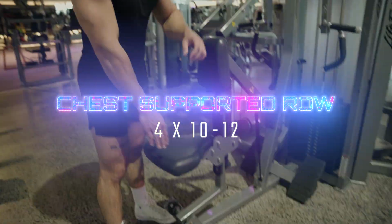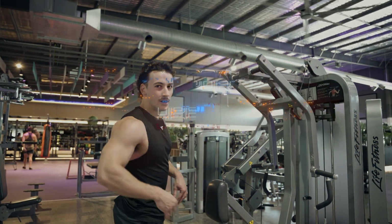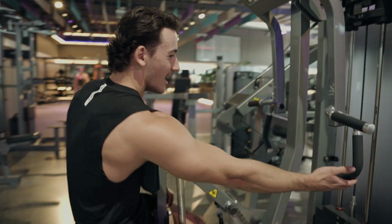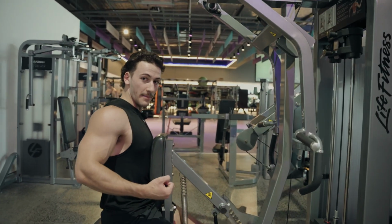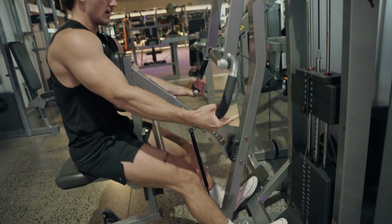Solid go. I like to set up nice and high with the seat, just so I can really get a low row into my middle lats. Medium weight, just to fill it out. So I'm gonna go for probably the low handles to pull into my back. If they feel uncomfortable, we can swap around. This is usually what feels nice to me.